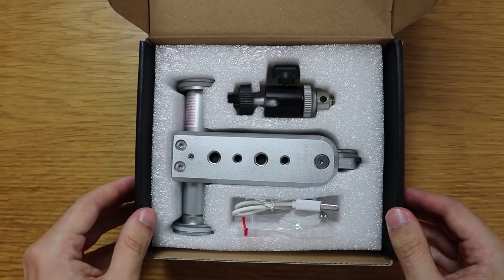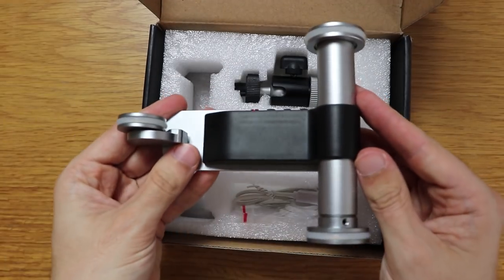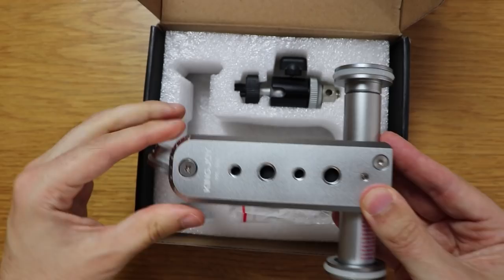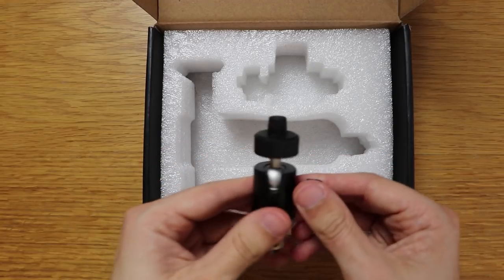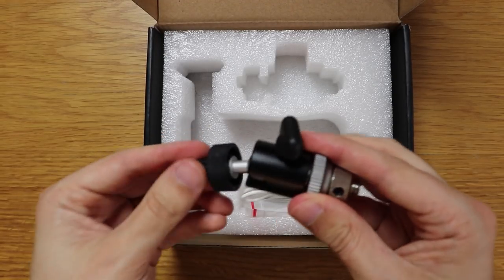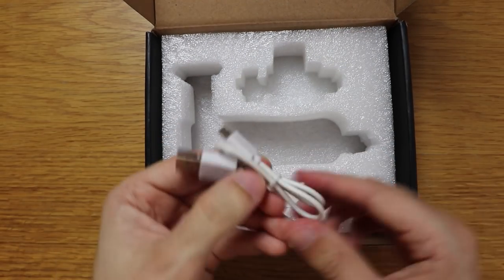In the box, you get the slider, a ball head camera mount, and some allen keys to adjust the wheels. There's also a micro USB cable to charge it up, because the battery is internally built into this — which is pretty cool. We've seen a lot of others where you just have to stick in double-A batteries, which just seems weird in 2019. Kingjoy say the internal battery lasts up to 10 hours under average load and one hour under its max load, which is a surprisingly high four kilos, or just under nine pounds.